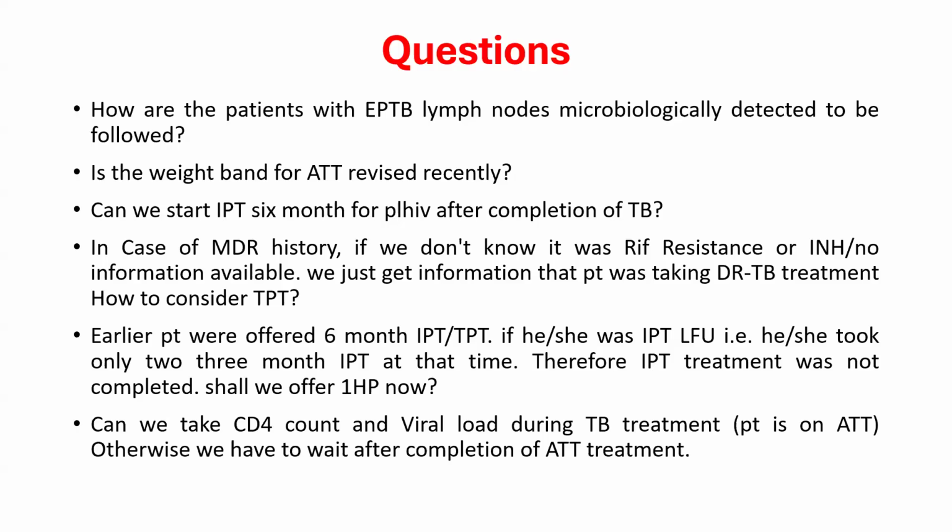Regarding the first question, if the patient has been detected lymph node positive TB on TrueNAT, how are they to be followed? We do not take them up for sputum. After 6 months, if they still have a residual lymph node swelling and we refer to the ENT surgeon, they usually keep continuing, giving 1 month more, 1 month more, 1 month more, like this.